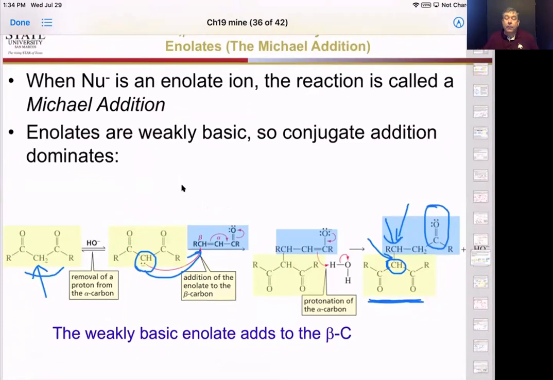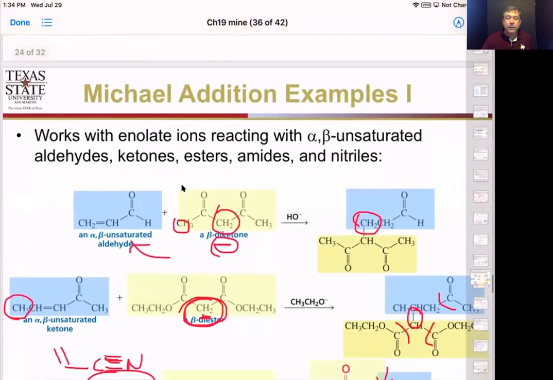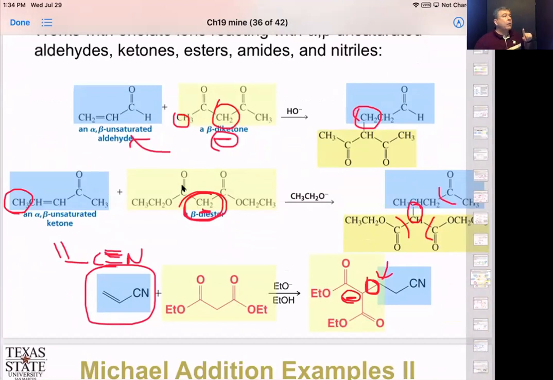Okay. Now, the other thing to draw attention to is that once we move past aldehydes and ketones and esters, any electron withdrawing group will work. We can do it with amides, we can do it with nitriles, we can do it with these imines, we can do it with this iminium anion. The key feature is that if we have an electron withdrawing group next to an unsaturation, that will allow us to do a Michael addition. So, like I said before, one of the great substrates for the Michael addition is this nitrile compound right here. You'll see that a lot. I think there's even one in the homework.